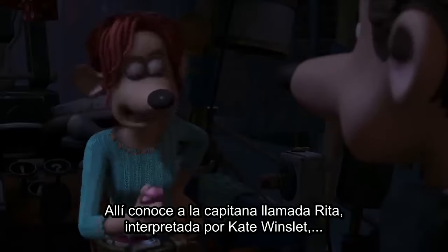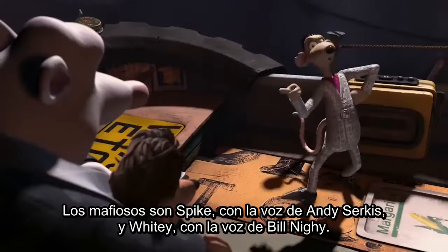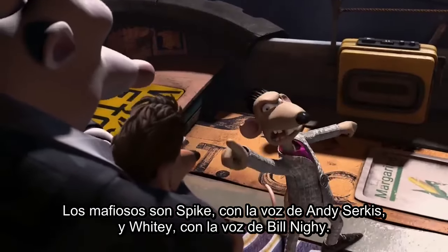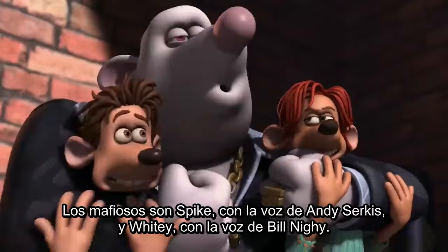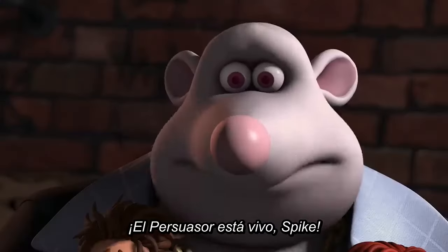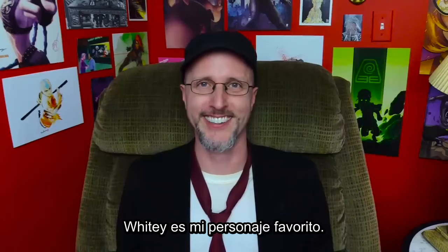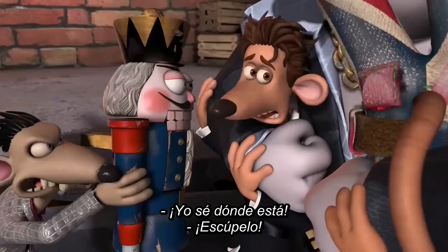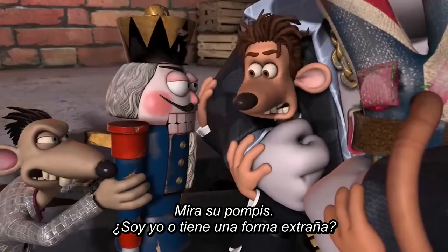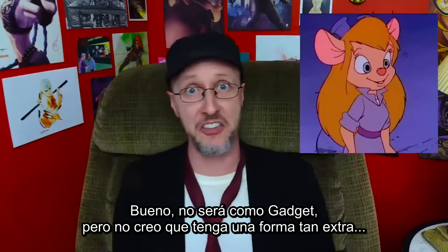He stumbles across the captain named Rita, voiced by Kate Winslet, who's on the run from gangsters she stole a ruby from. They're captured by Spike, voiced by Andy Serkis, and Whitey, voiced by Bill Nighy. Whitey's my favorite character. They find the ruby and are taken to their crime boss, simply called the Toad, voiced by Ian McKellen. And because I know you're just waiting for me to make a Wolverine and Magneto joke — that remarkable metal doesn't run through your entire body, does it?